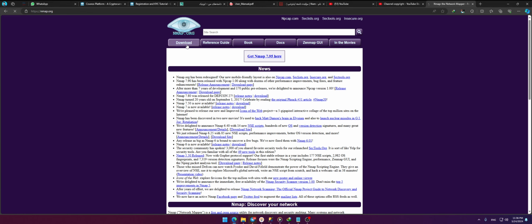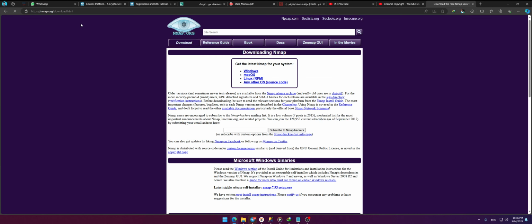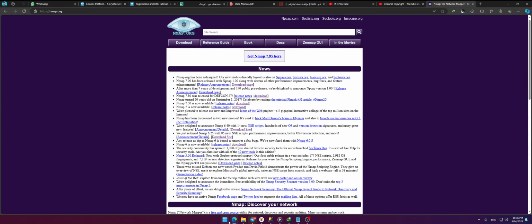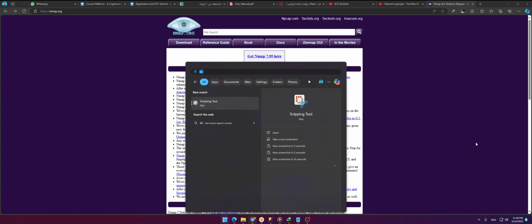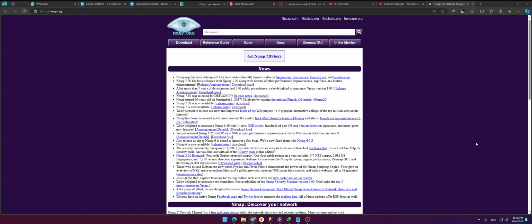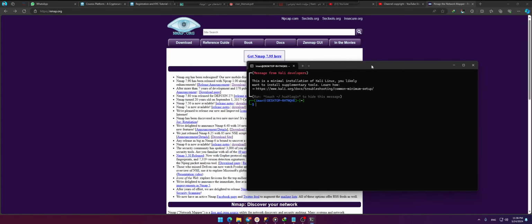You can install it from nmap.org on Windows, Mac OS, Linux, and any other OS source code. You can download it directly, but I prefer to use Kali Linux, that is a subsystem for Nmap.